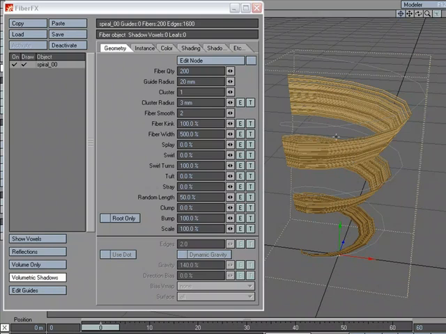You can also apply to the head object, or to the mesh. You could apply hair and fur, and then have guides in another layer for additional hair and fur for more control. So that's just a quick look at using guides from Modeler to style hair in LightWave Layout using Fiber Effects.